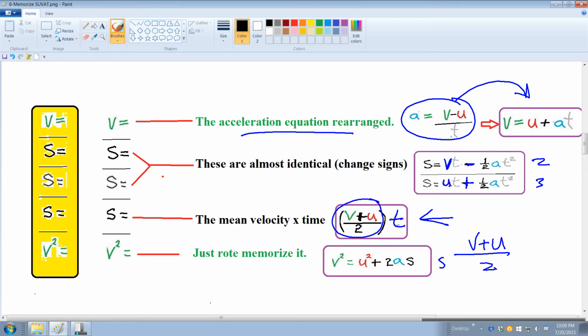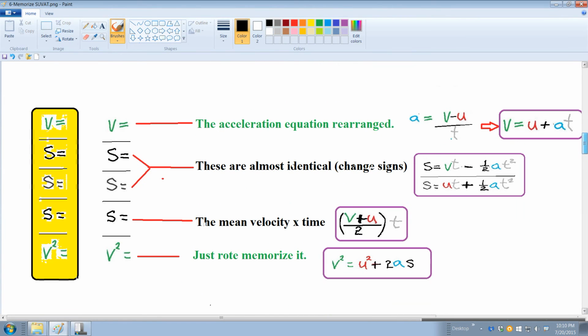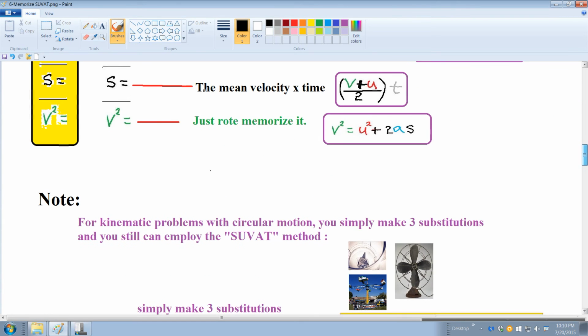And then the fifth equation is one that you just will have to rote memorize through brute memory. It's not a hard equation to remember. So that's just one suggestion on how to memorize these, and they'll come faster than you realize. Now again, I'm going to show you the algebraic and the calculus derivations. At least I'm just going to show you the screen work. I'm not going to walk you through every step. But if you're really interested in learning the derivations of these equations, there's a lot of different ways you can derive them, but I'll just show you the two.